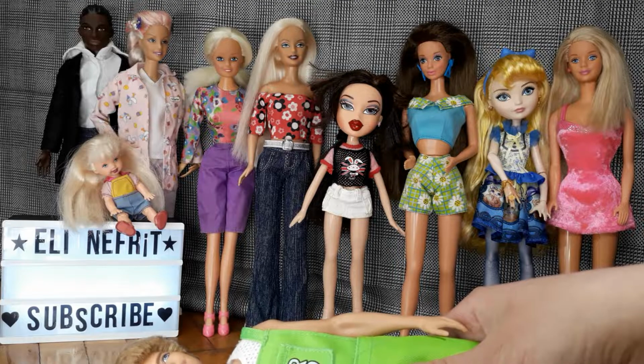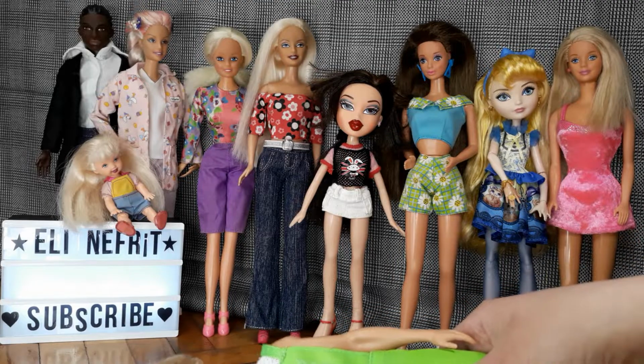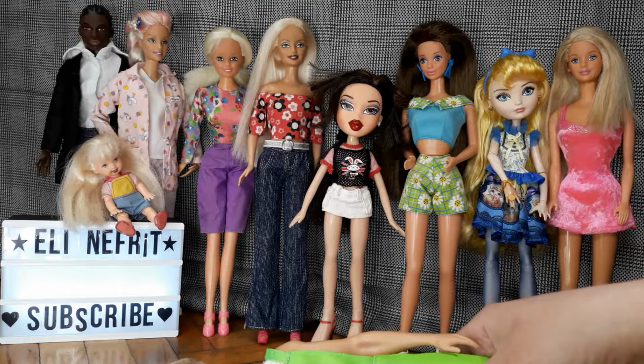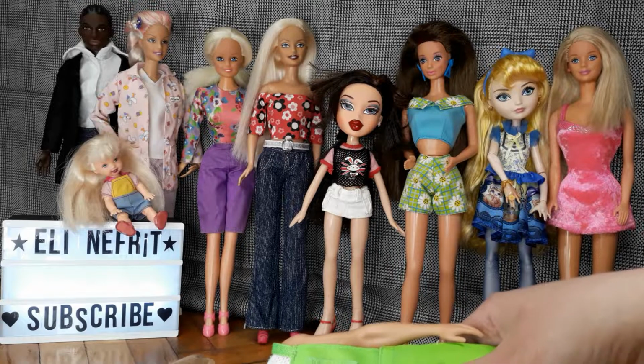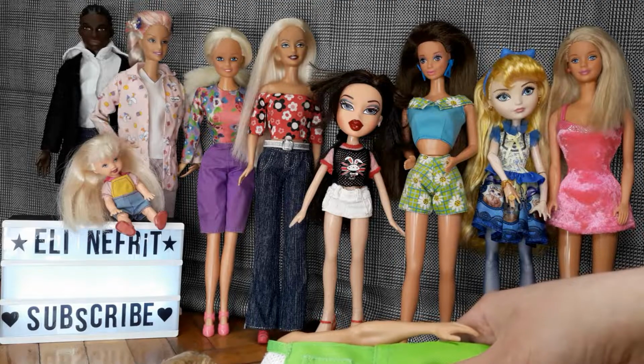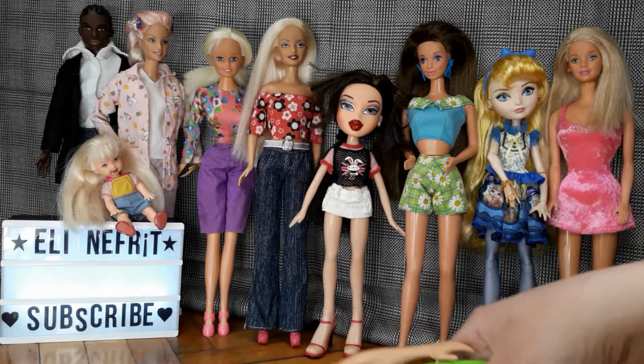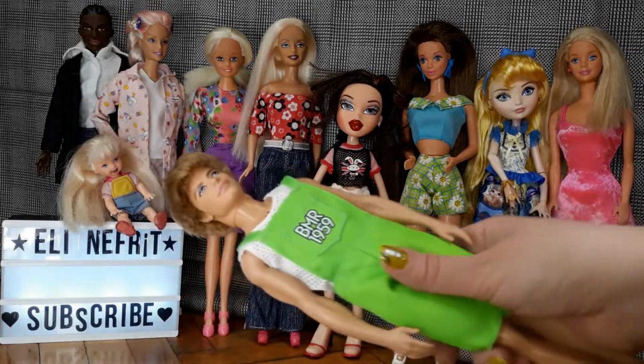Well, there is also one that isn't dried. But anyways, these ones are done for now, and they're going to go in storage basically, which my collection at the moment is in storage. Well, except for the Monster High dolls and the Made to Move dolls, everything else is in storage. So most of these guys are gonna go in storage, except for her and him.